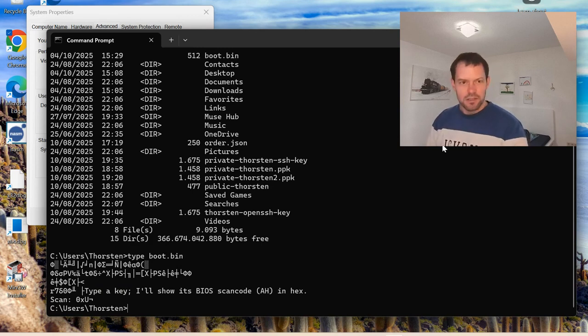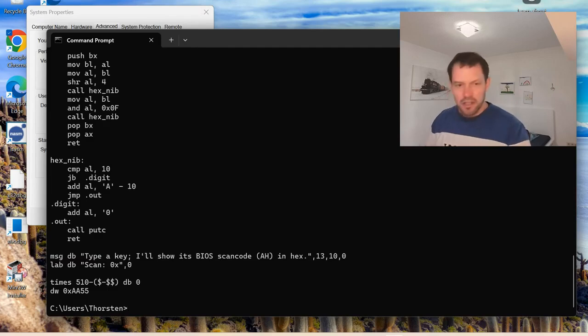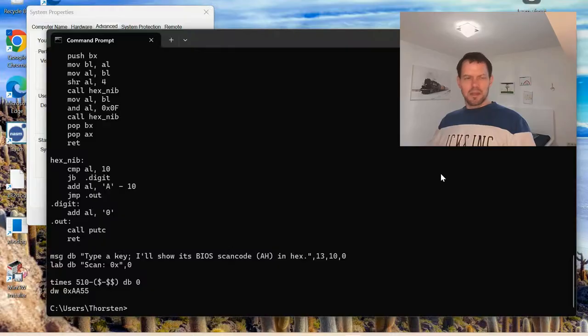As a contrast, if we have a look at boot.asm, this is something we can read. So we are on the right track. We have a binary file that can be executed, and that is 512 bytes tall. Now I could use this boot sector, put it onto the first sector of my hard disk, destroying all data that I have in my system, boot my computer from this hard disk, and see what scan codes I get. But I have a better idea.